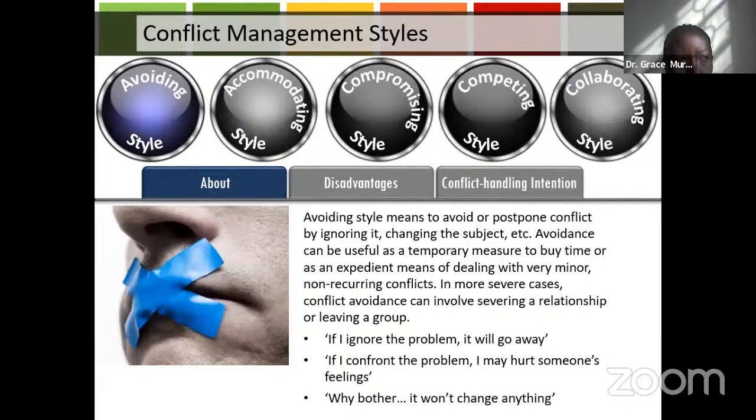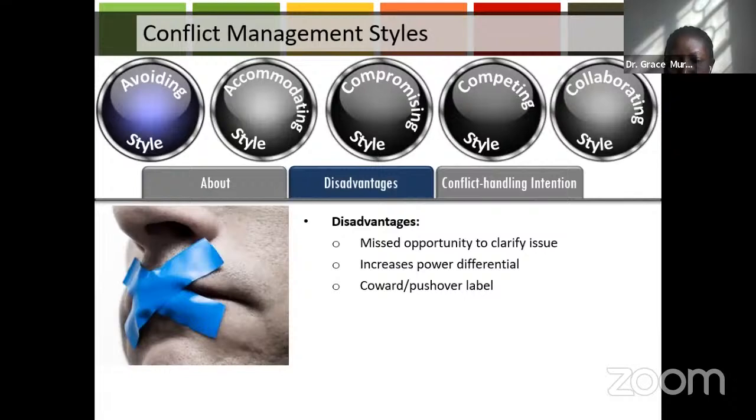Yeah, changing the subject. So we are discussing this issue about our employees. Remember Johnny and Rosie yesterday. Johnny is saying, I don't like the fact that you talk to my employees directly and give them responsibility. And Rosie just looked at it and probably changes the topic and says, can we talk about something else? And so that issue is really never resolved. Okay, burying our heads in the sand. What are the disadvantages? Number one, you're saying, missed opportunity to clarify the issue. Yeah, this is very key in avoiding. Remember what we said: sometimes when we resolve, we said conflict is not necessarily bad.